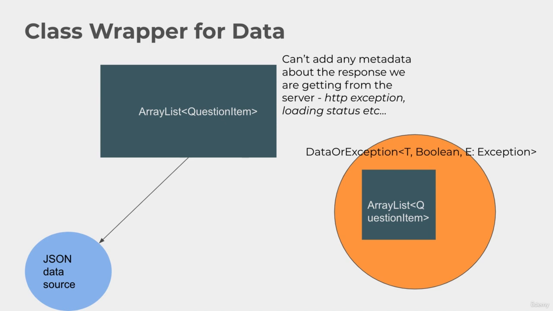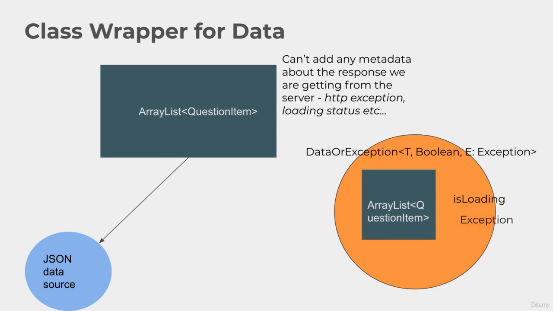so that when we transpose this data onto our user interface, our composables, we can extract that information. If loading, for instance, is true, because we had added that information in our data or exception wrapper, we wrapped everything inside of this main object, then we can extrapolate that information and, if it's still loading, show something to the user so they know something is still loading. If problems happen, for instance certain exceptions, we can also pass them, as you see there.